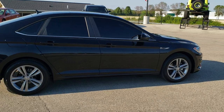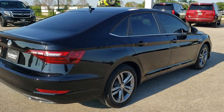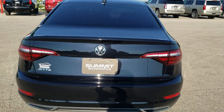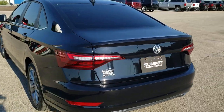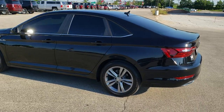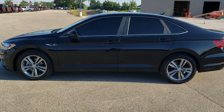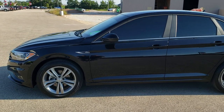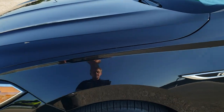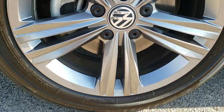This car has been fully safetied and inspected by our service shop. It has a fresh oil and filter change. All the fluids have been checked and topped off, and the car is 100% ready to go. Deep black pearl is the color on this car, and we shoot all of our videos in 1080p, 60 frames per second. If you have HD capabilities on your computer, tablet, or smartphone, turn them on now — it's the best way to check out the quality and condition of the car before seeing it in person. There is a link in the upper right of your screen right to our website.